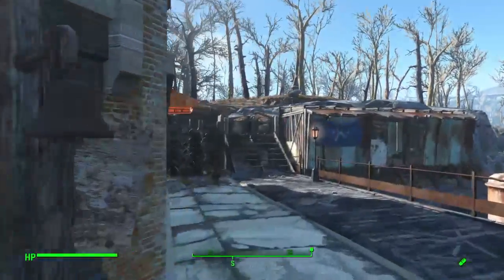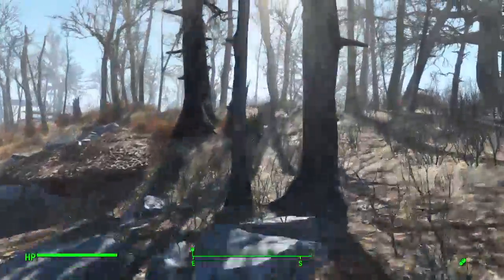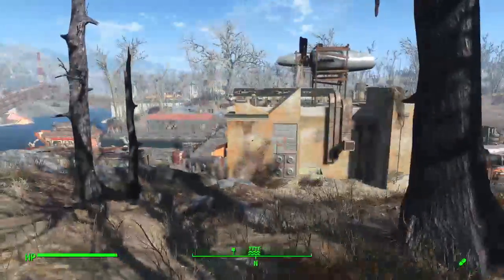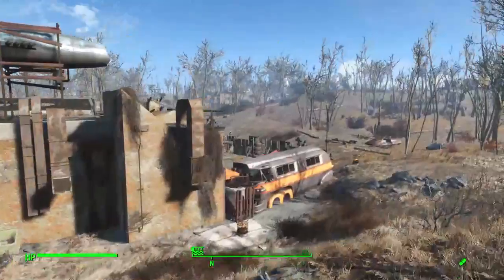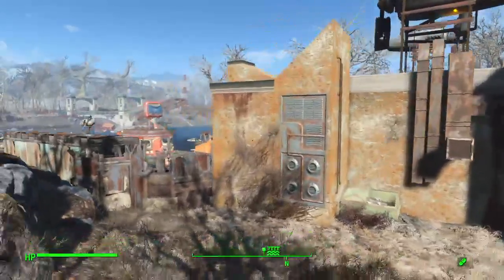Let's see, let's go around this side. This is another side where enemies sometimes spawn. There's probably all kinds of dropped guns out here. Over time, you'll end up with piles of dropped weapons from all the attacks you get on your settlements. So the bus kind of forms part of the defensive perimeter there. And I use the side of the building.